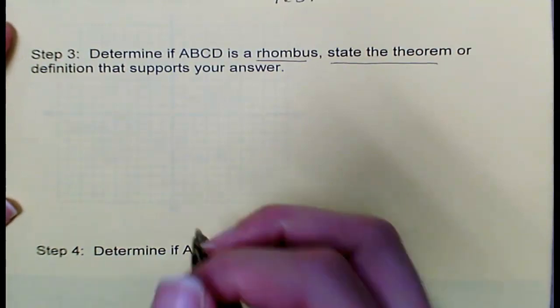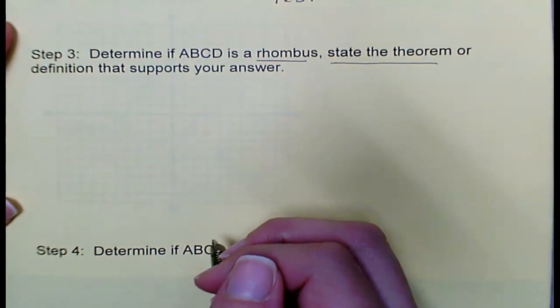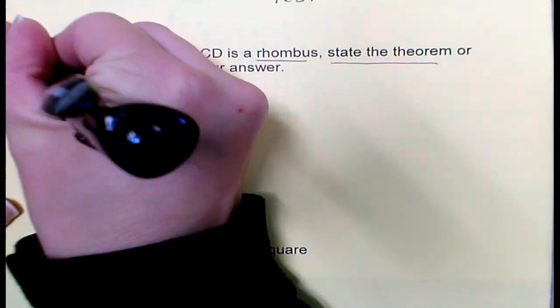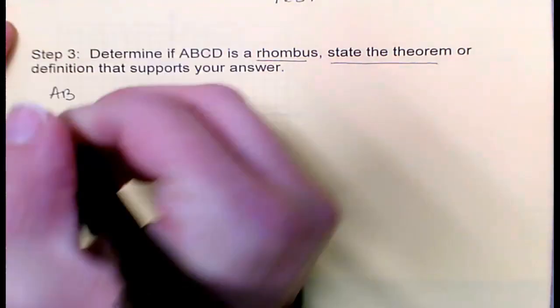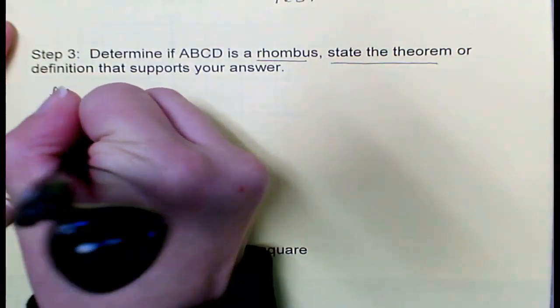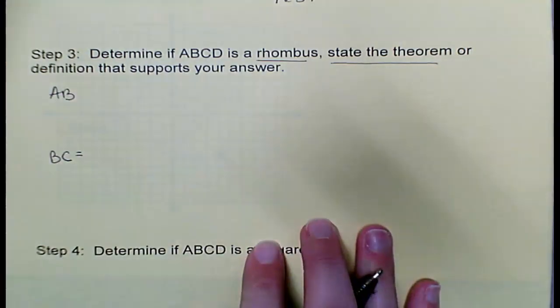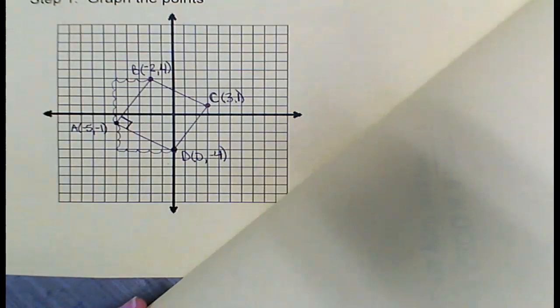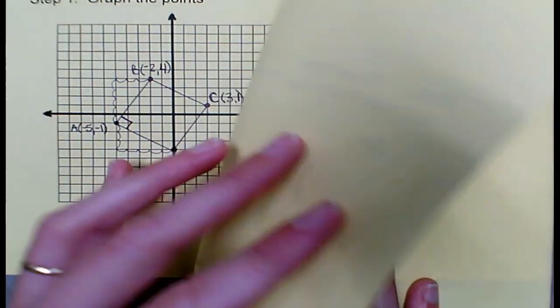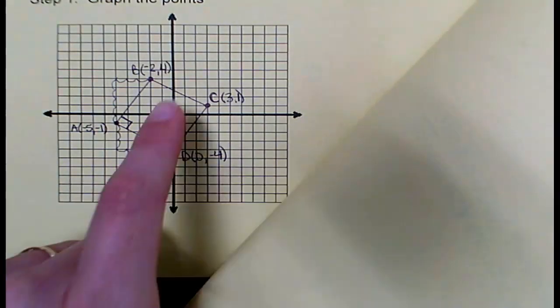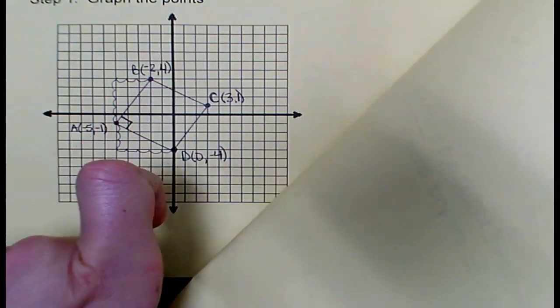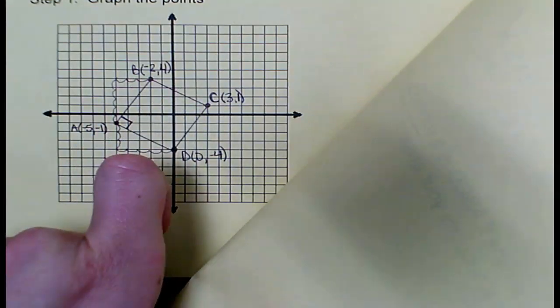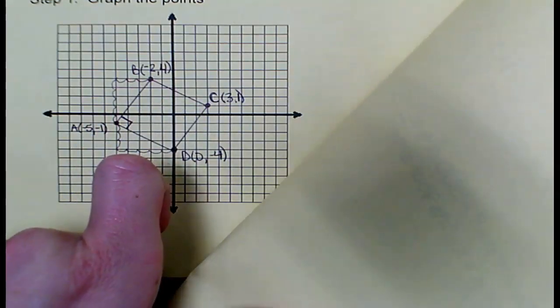Let's talk about the distance from, let's do the same 2 segments. Let's do AB and BC. Oh, I didn't do AB and BC before. What did we do? We did AB and AD. Either one. We can do BC. That's fine. So AB and BC, we want to show that those consecutive sides are congruent. That will prove that this is a rhombus.